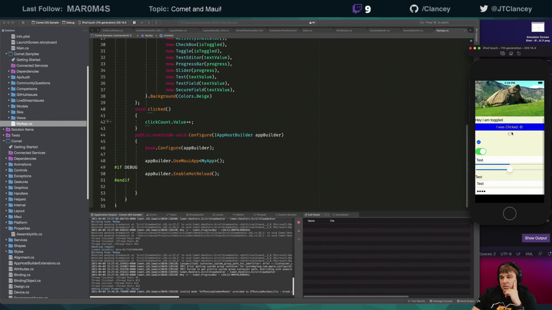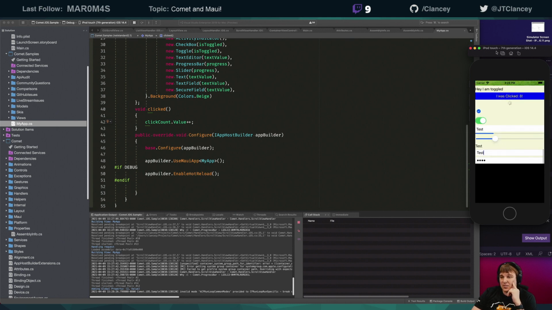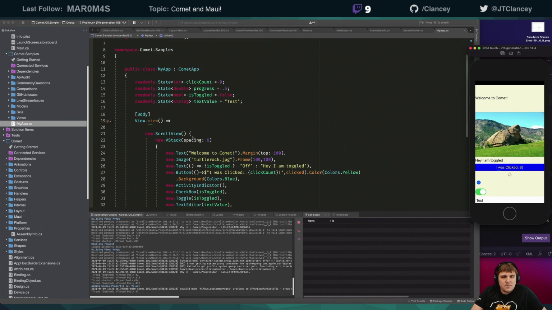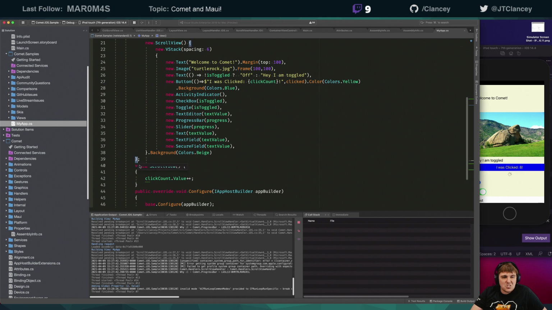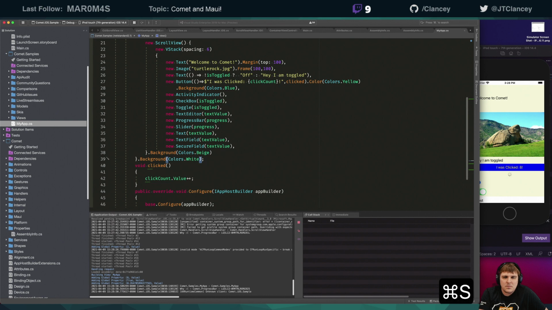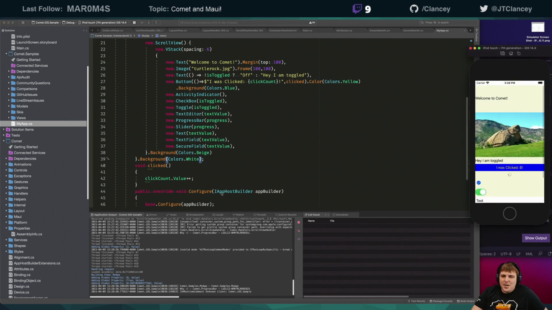All right. Made good progress here. We have an ugly implementation of a scroll view. Let's just try this out for kicks. Much better.